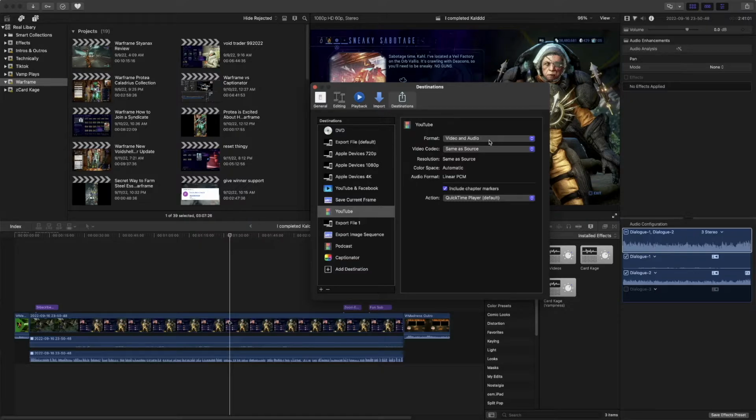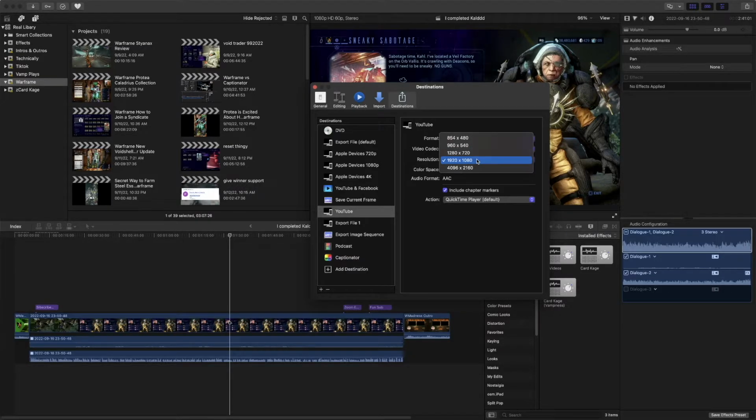You can set video and audio, although honestly, I recommend going to computer, okay? Once you're at computer, you can click H.264 better quality. Like I said, this is what's going to be best for YouTube.